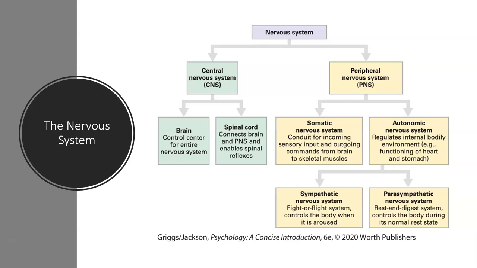Within the autonomic nervous system, it's broken down into two types. The sympathetic nervous system is that fight or flight system that is designed to govern your physiological response to arousal situations. So, think of that time when you have to slam on your brakes to avoid hitting another car. Your fight or flight system is going to ramp up and become more aroused so that you will be capable of dealing with the emergency.